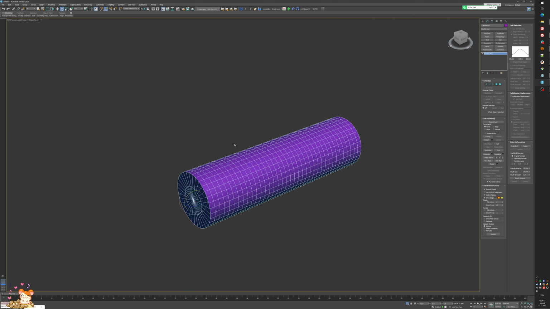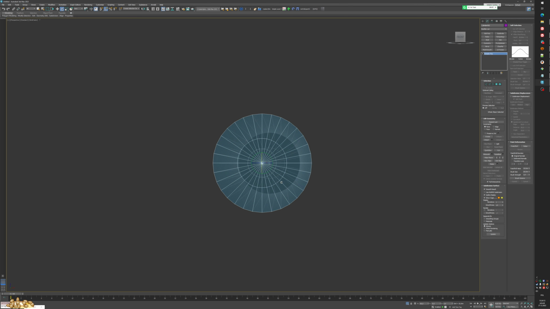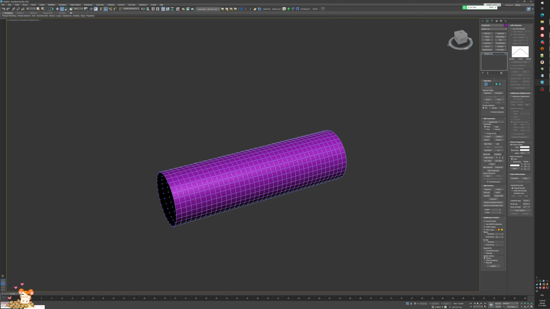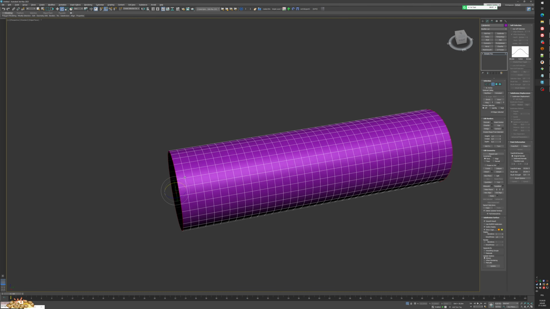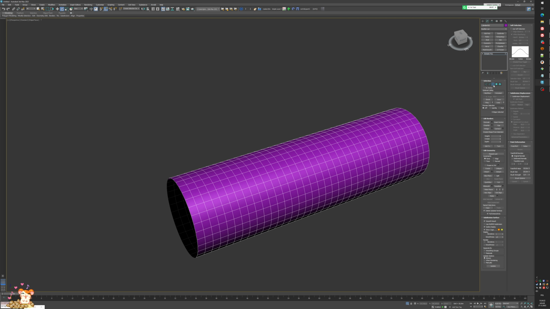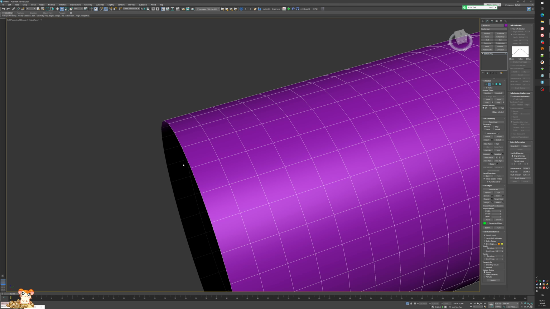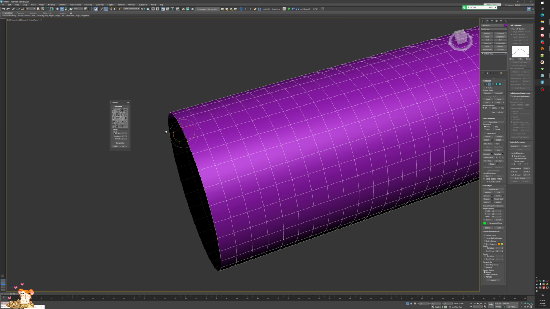What I need to do now is to have a surface in quads that will be used as a base for our knurling topology. You need to go to your graphite modeling tools, polymodeling, and there is a generate topology tool. It looks quite fancy. You can play with it if you want.